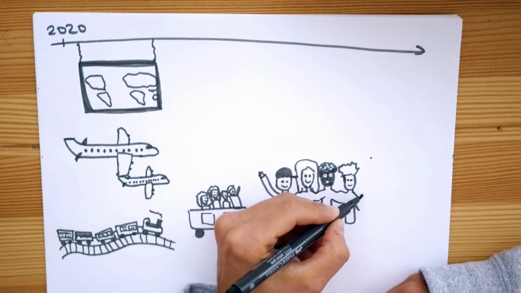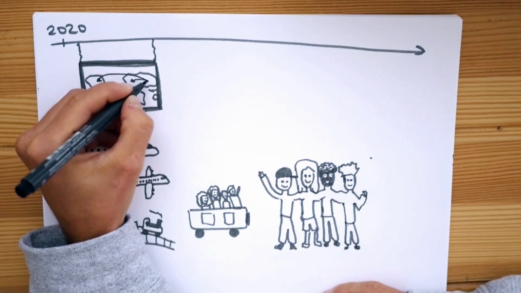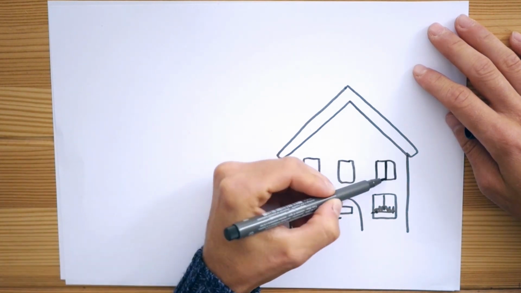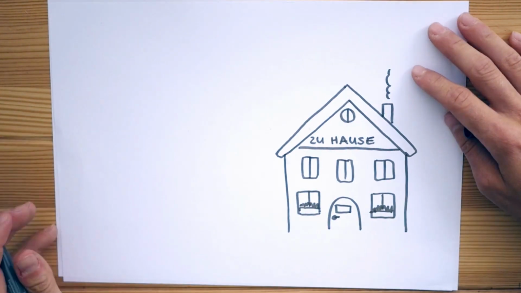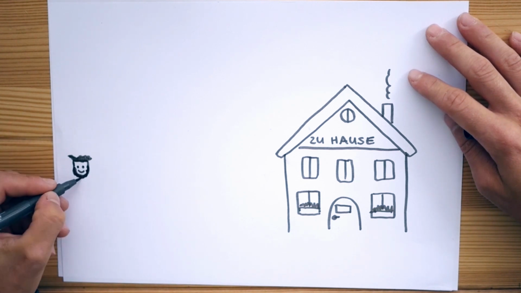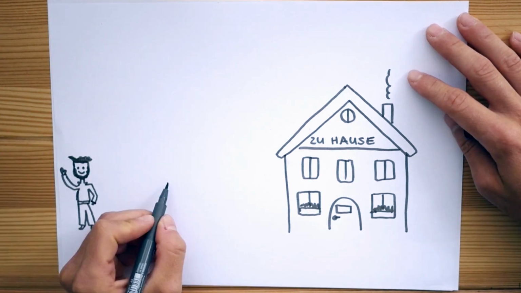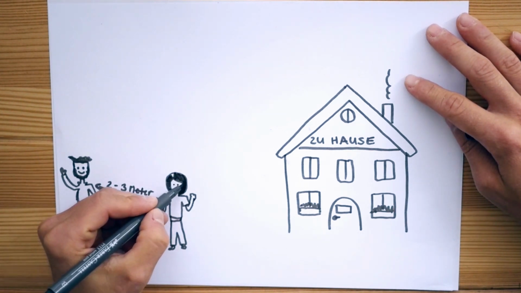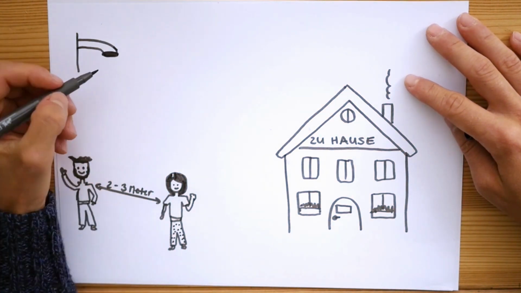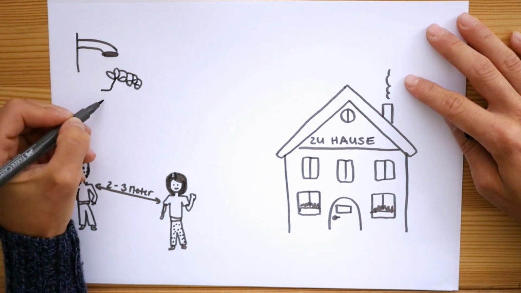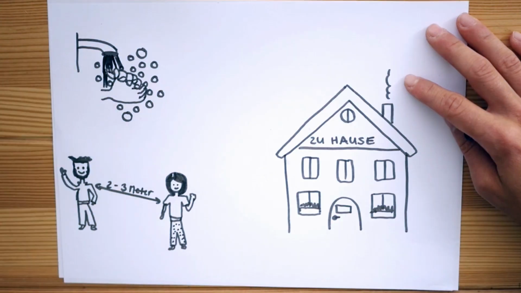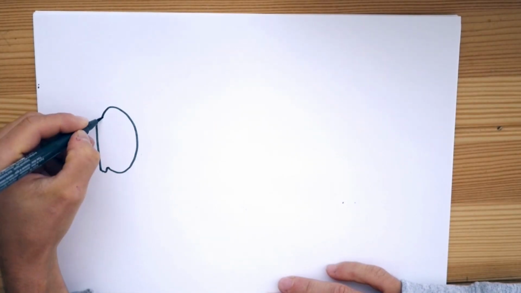Do you still remember who you met with a week ago and who this person might have met on the same day? In order to slow down the spread of the coronavirus, it is now important to restrict all these movements around the world and within the different countries and cities, and to limit the contacts with other people. That way, we all help to prevent the virus from spreading too fast, so that not too many people will fall sick within a short period of time, because otherwise our health system would be overburdened and not all patients would be able to receive sufficient care.